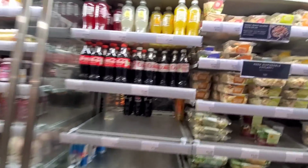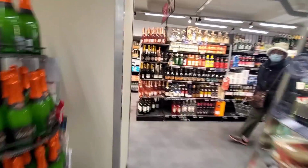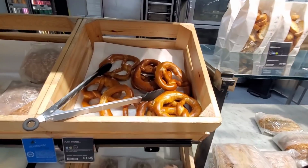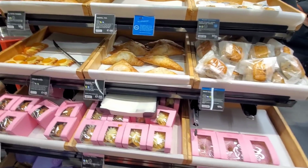I'm getting some very strong Whole Foods vibes. This might not be the cheap place. Oh yeah, this is not the cheap place. But I guess the important thing is the bakery section, so let's see what they have in terms of bread. I want more pizza. It looks like they have some pretzels and some, well, this looks like a pretty healthy selection. It doesn't seem to be especially cheap, but yeah, I'm happy with this.